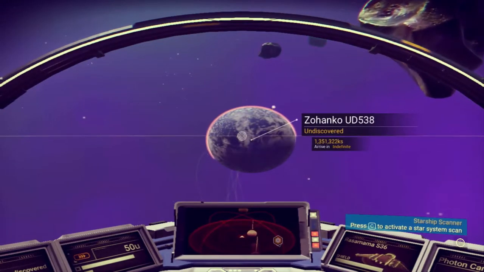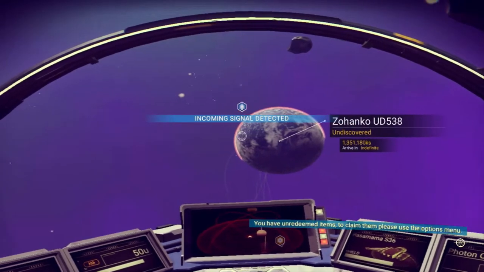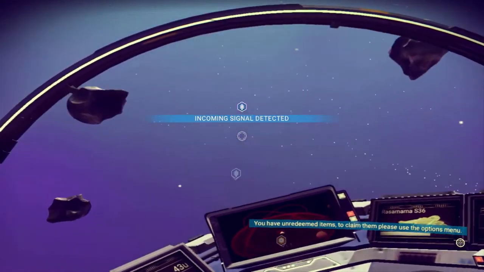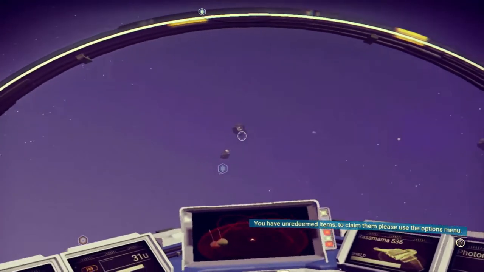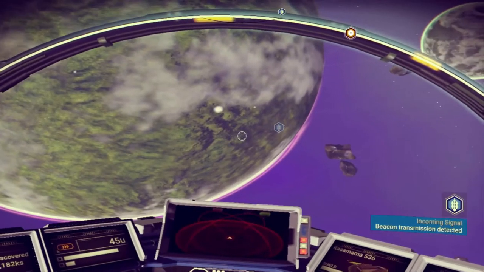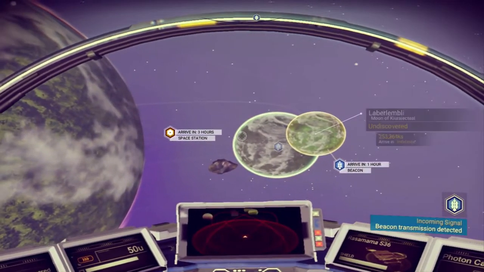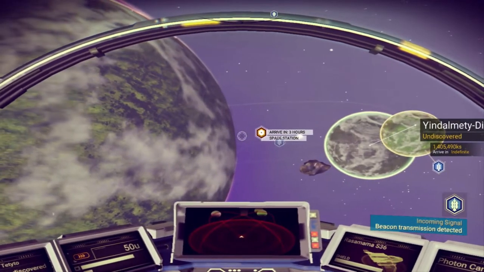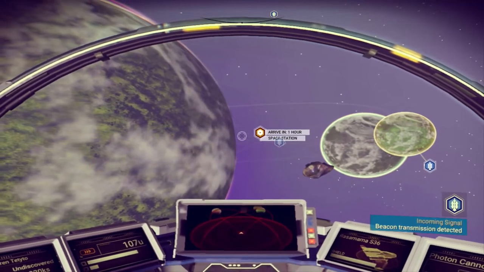Oh my god, yes! Alert. Navigational data received. Okay. From where? Oh my god, this is awesome. I love it. It's so good. Alright, go down. Oh! Look at them all. There's so many planets. Okay, that's where we came from. There's a space station over there. Should we go to the space station? We might be able to get some stuff. Should we do it? Let's do it.